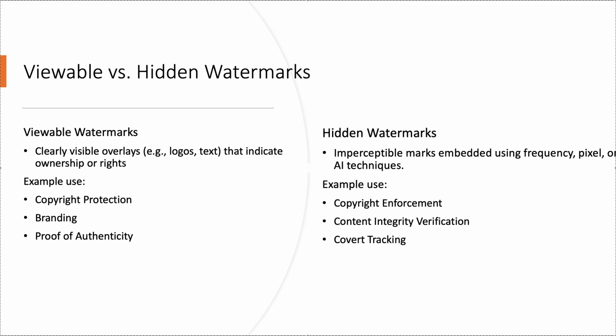And then there's covert tracking. Media companies embed unique watermarks in each distributed copy of content, like different versions sent to different theaters or streaming platforms. If a movie leaks online, they can trace exactly which copy was the source. It's like a fingerprint that follows the content wherever it goes, invisible but traceable. The key difference: viewable watermarks prioritize deterrence and visibility. Hidden watermarks prioritize forensics and tracking without compromising the content's appearance or user experience.